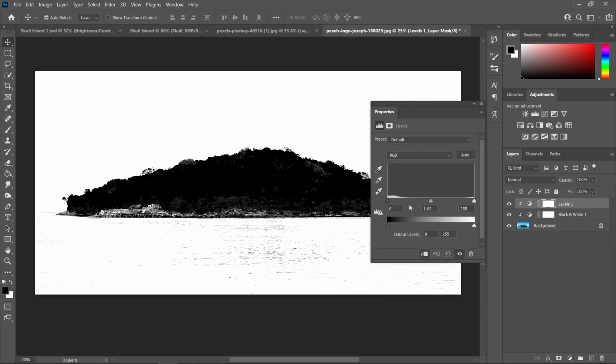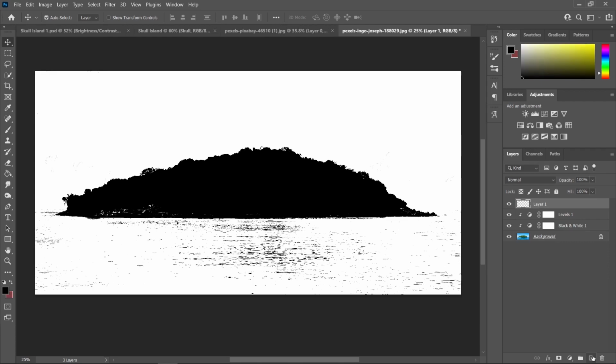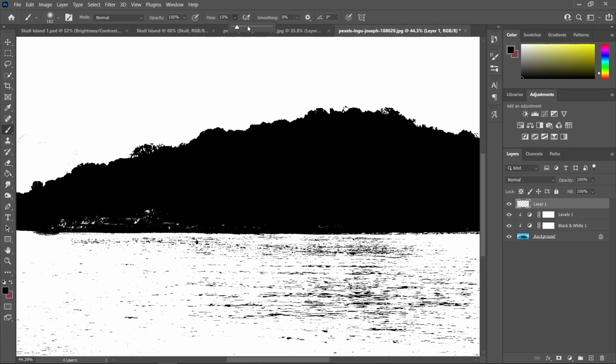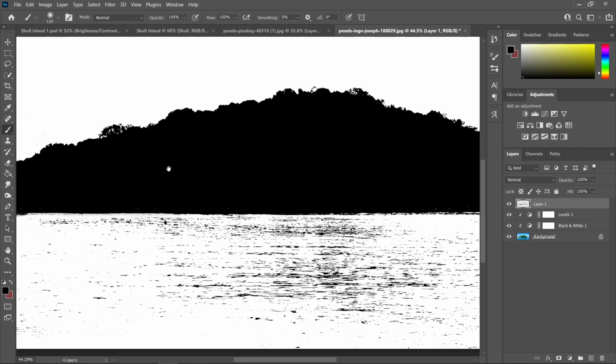So now we can just simply add another adjustment layer, and we're gonna use levels. Let's create a clipping mask, and we're just gonna drop this one somewhere over here, and also this over here. And we can actually just create a new layer and just use a brush tool with a black foreground, and we're just gonna simply paint in these areas so that it's going to be selected whenever we use the color range process.